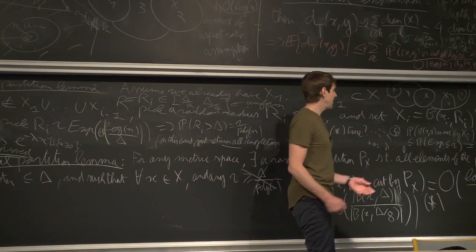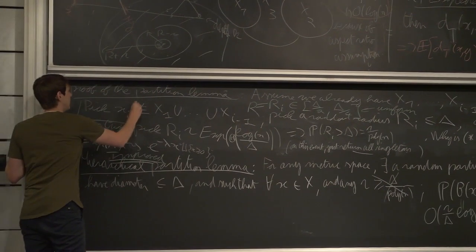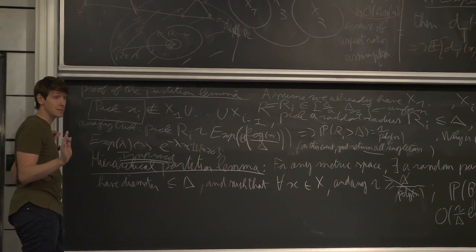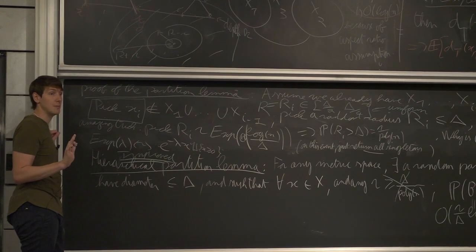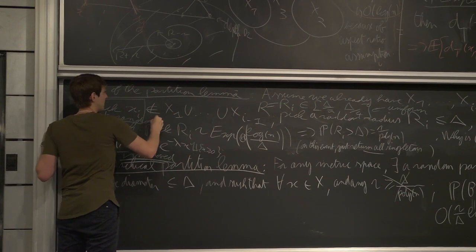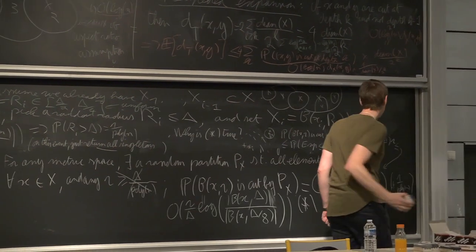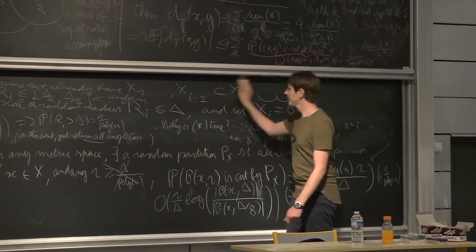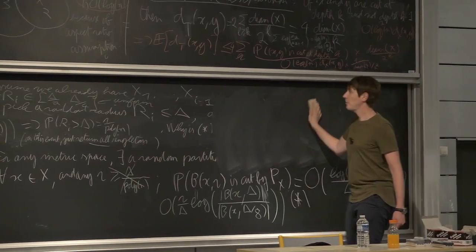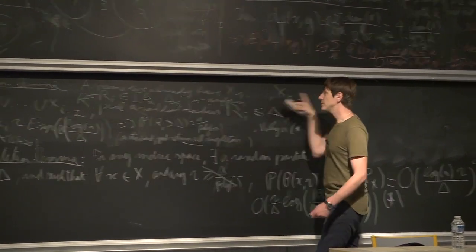And now the probability that you... and there is one more modification, very important. Here, I picked x_i arbitrarily. Now here is a smart move. I'm going to pick x_i at random. Okay, and I will just write one inequality and conclude with that. The one inequality that I want to write is the following. So again, the construction is I pick a radius uniformly at random between delta over 2 and delta over 4. And I will do this carving process.